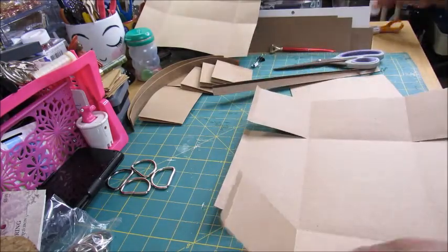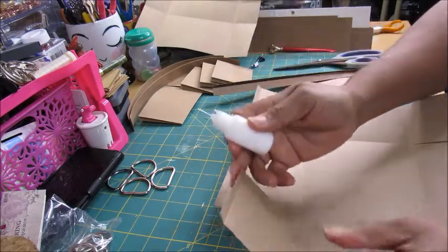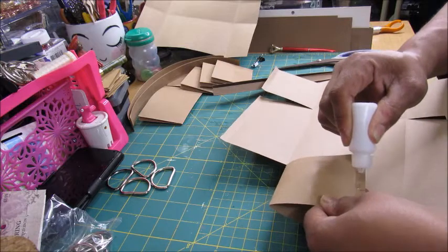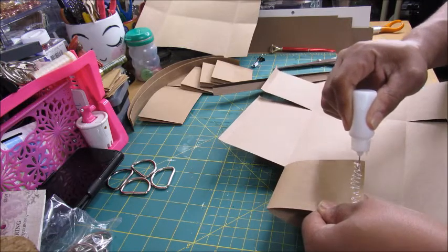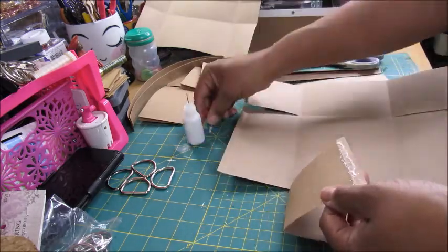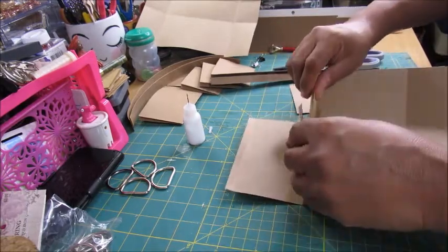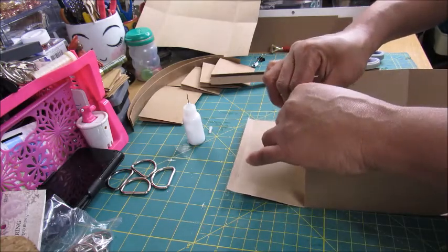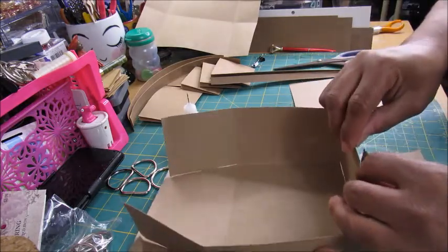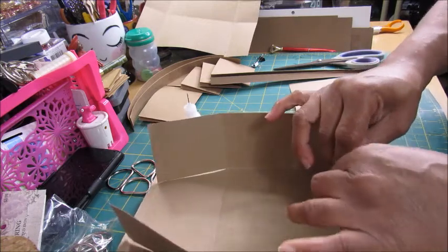So let me find my adhesive. Here we go. This is some reptile glue that I put in this little container here. I'm just going to put it here. And if you have the double-sided stick tape, that's fine. If you can get it to work for you, work with it. And then I'm just going to put these together here so I can make sure that they are even. Oopsies, I just did that all wrong. I'm just talking about where I put the glue and trying to stick both of them together.